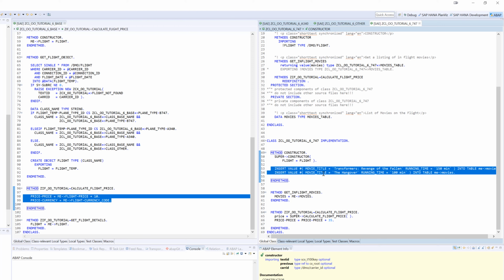Okay. Code's a little old. These were popular movies 10 years ago. I didn't bother to change the actual movie names or running times. I thought that was fun to keep that from 10 years ago.